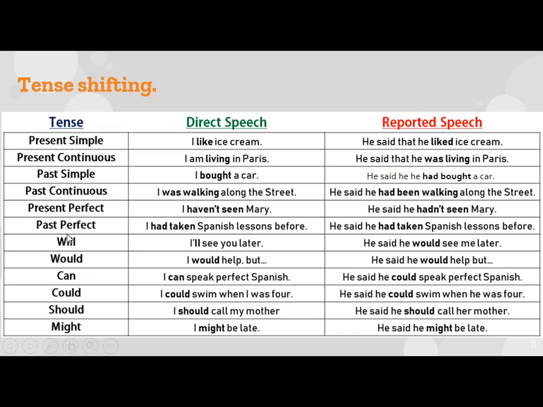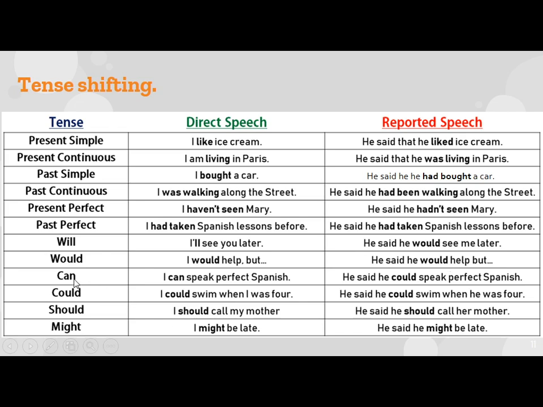In the case of the past perfect, we're going to continue using the same tense. Just as a clue, the simple past, present perfect, and past perfect: if you see, we're going to have the same past perfect form. So there will not be any changes at all. Okay, and then we're going to continue by using will. Every time you use will, you're going to use will. And in the case of would as well, we're going to have would and would.